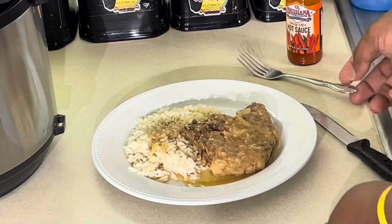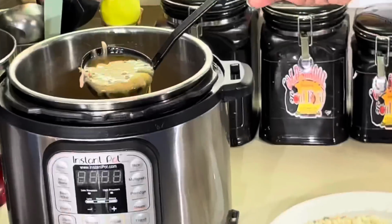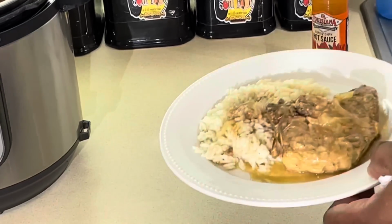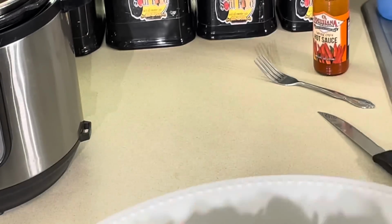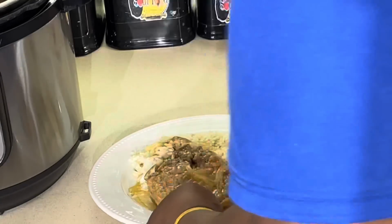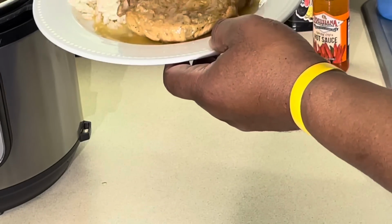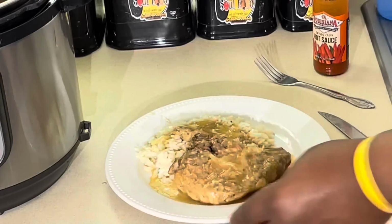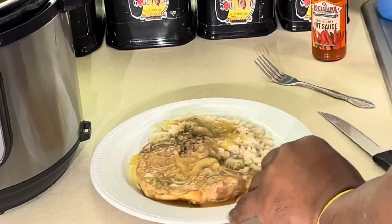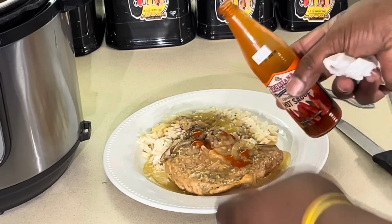All right, y'all, we back here. And look here, y'all, I could have made the gravy a little bit thicker. Next time I know, like I say, first time making it in the Instant Pot, but check this out here. See that? I will put a little more gravy on the rice there. Look at that. Gotta have my clean-my-plate here. I gotta have some hot sauce on there, y'all.